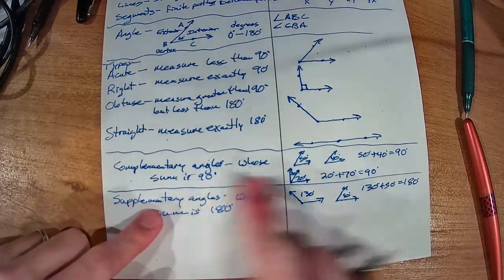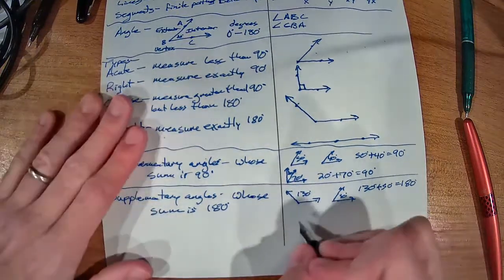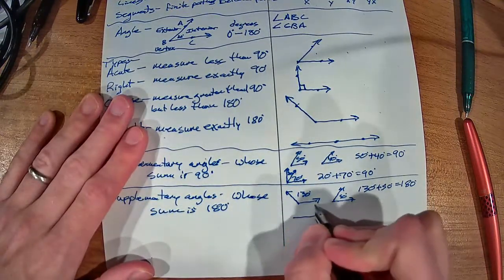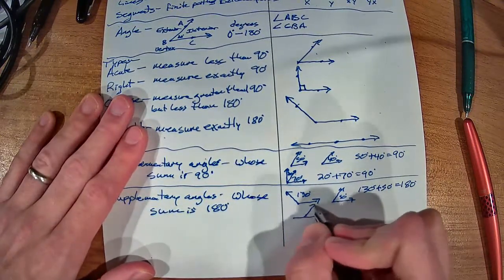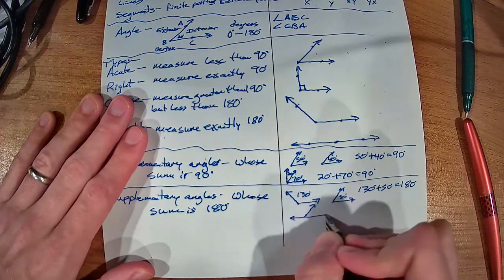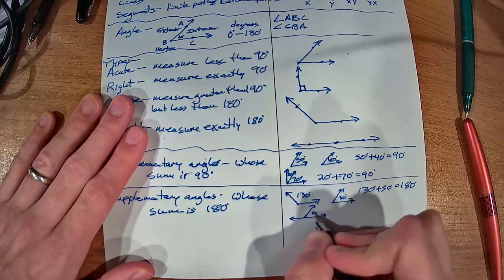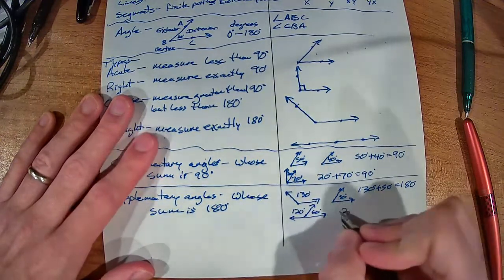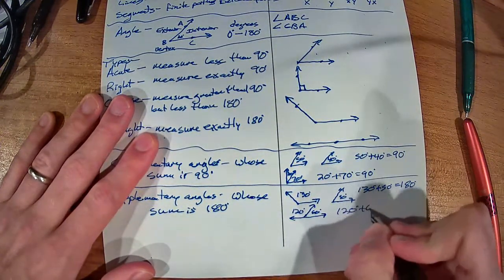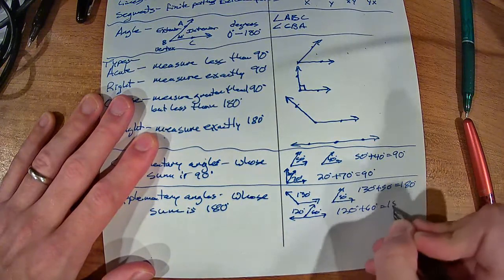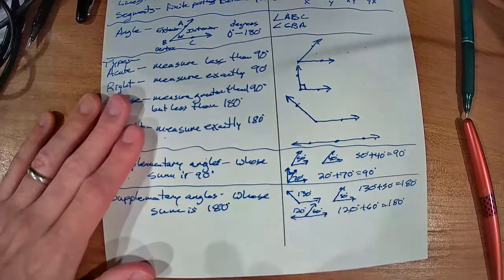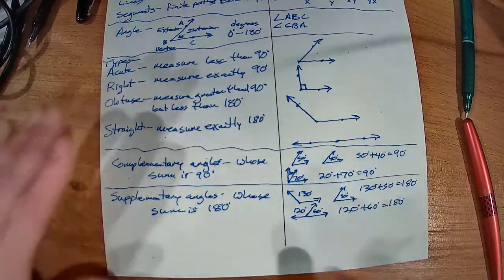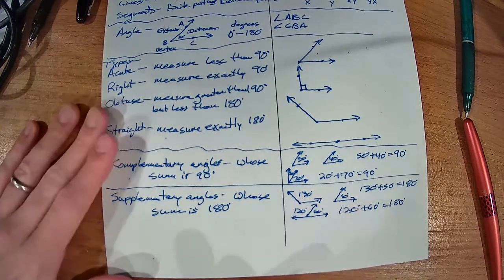And again, just like complementary angles, supplements can be side by side. So for example, maybe you got a couple angles here on a straight angle, and maybe you've got 60 degrees and, I don't know, 120 degrees like that. So obviously 120 added to 60 is still 180. But again, they don't have to be side by side like this. They can, but again, typically they'll be apart.